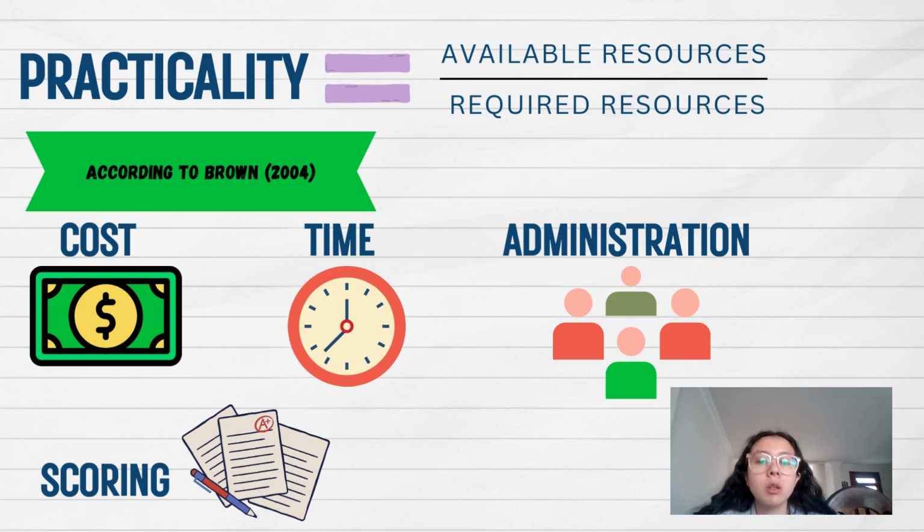With the administration, we also have the human resources, and it's that the person who is conducting the test needs to have at least a little knowledge of what is being taken. And also, the test shouldn't be too complicated or too simple to conduct. And finally, the scoring, which is related to time because the scoring shouldn't take 15 hours again. And then it also relies on the idea that it needs key answers or a rubric to help with the scores.